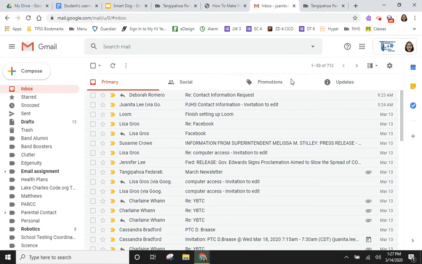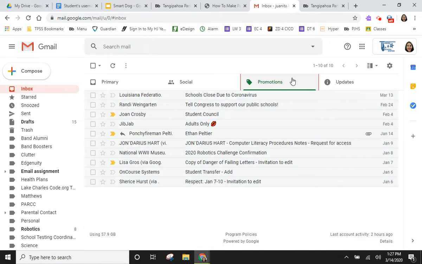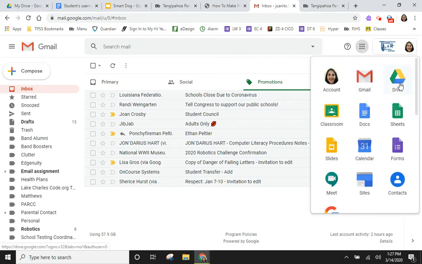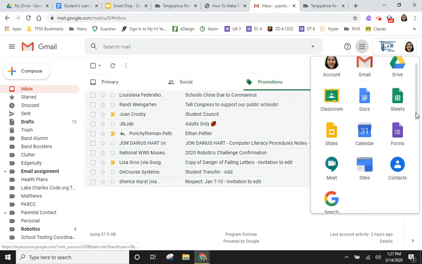I've tried to change my inbox so that it looks like the students, and theirs should look pretty similar to this, but they'll have far fewer folders over there. So from here, once they're logged in, then they can hit their Google App button, and that's what will allow them to access their Google Drive, which is their storage, Google Classroom, which I'm sure some teachers will be setting up, or their productivity tools like Docs, Sheets, Slides, all those kind of things.